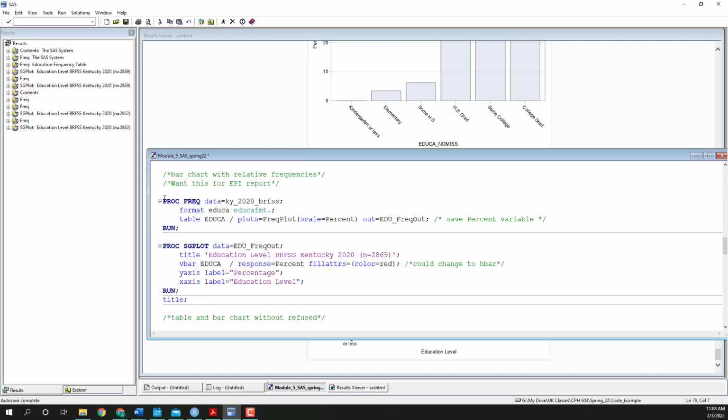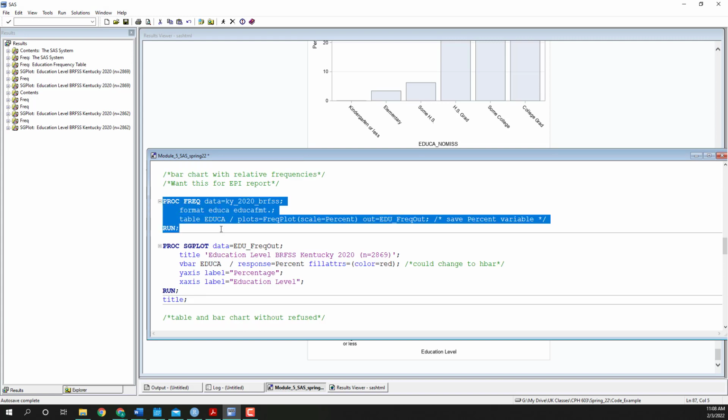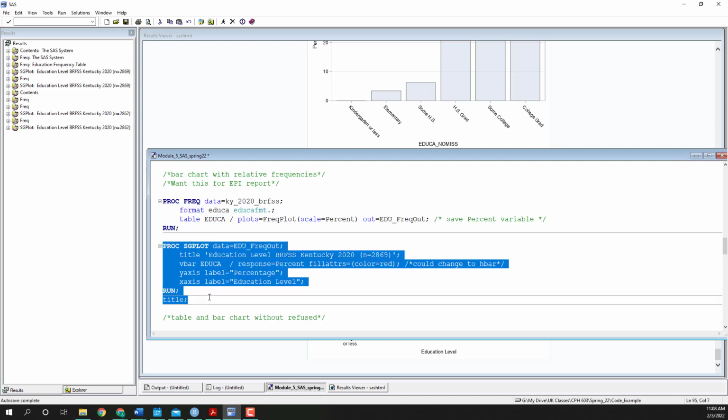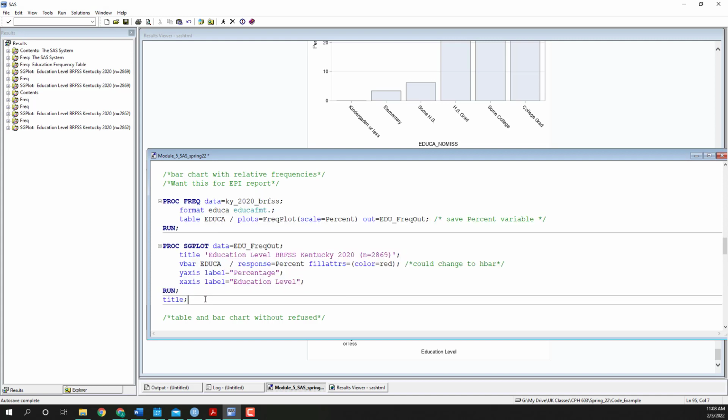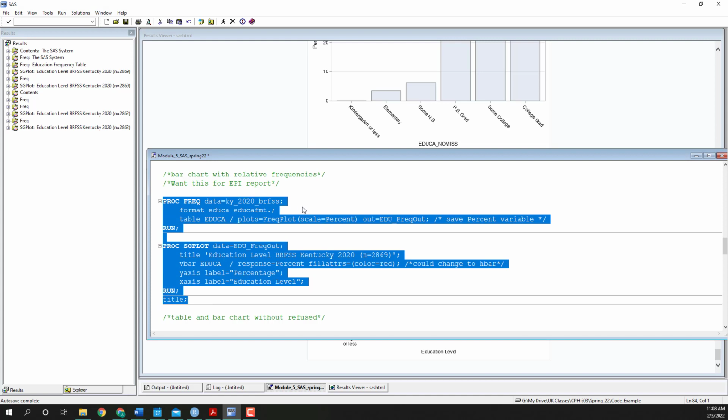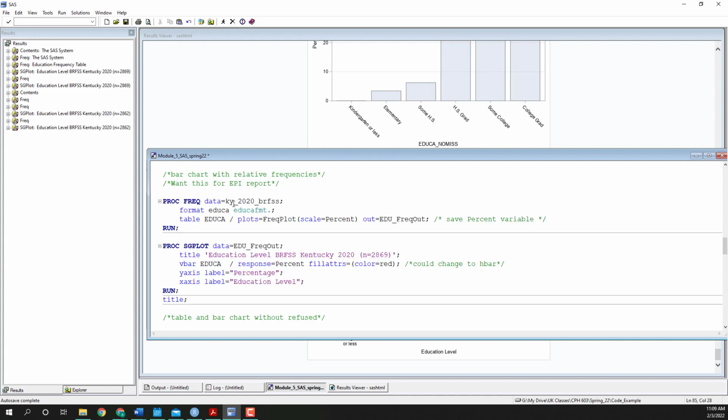And then you can start here for your bar charts so that you pull out those relative frequencies from the table and then create your plot. To create this plot, the only things you'll need to change are the name of the data set, so you'll have the abbreviated name of your state here, the name of the variable you're interested in, and then that format that you created with the table.